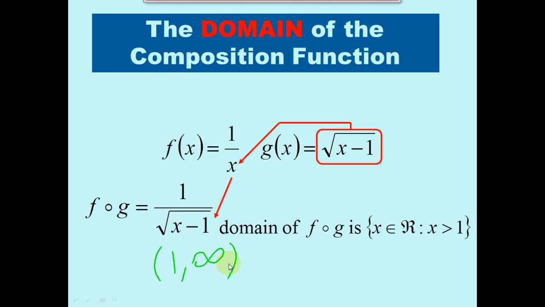And since infinity is a theoretical number that can never be reached, we would also use a parenthesis here. What this would mean, if I had written it like this, if I would have used brackets, is the domain is 1 all the way to infinity, including infinity. So that's kind of bogus. Well, for one, we cannot have 1 because it would make the denominator 0. Also, you cannot have infinity because infinity is like this fruit that you want to eat. However, that fruit is forbidden.